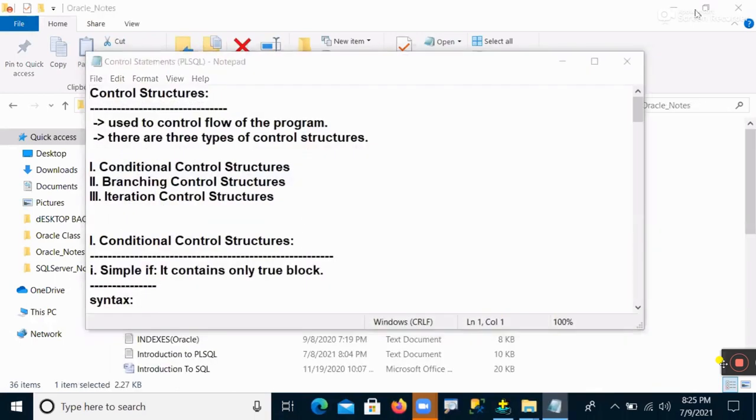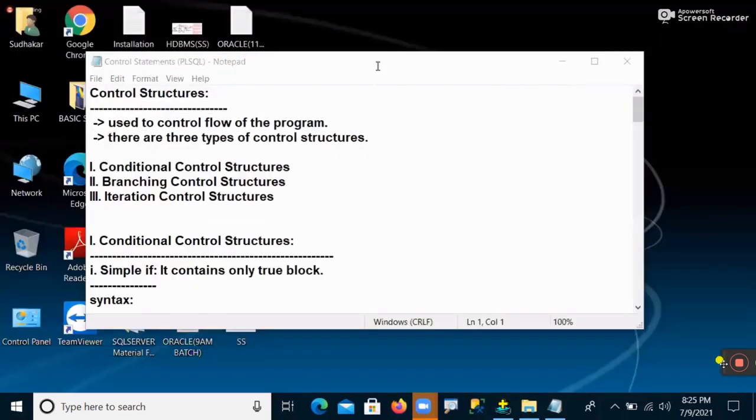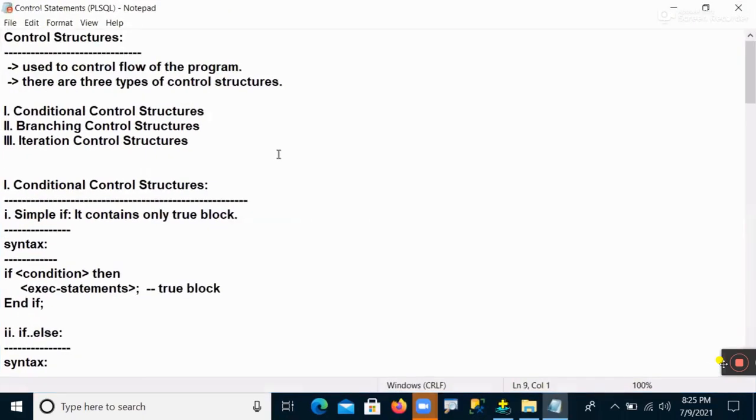So control statements. Basically, control structures are statements. Let you observe, guys. Generally these structures we are using to control the flow of the program. Whatever logic we wrote in the program, if I want to check that logic, compare that logic, compulsory we need to write some conditions and some logics.